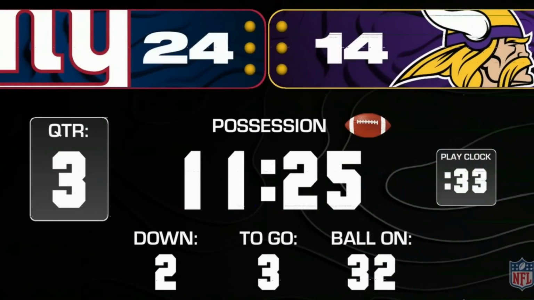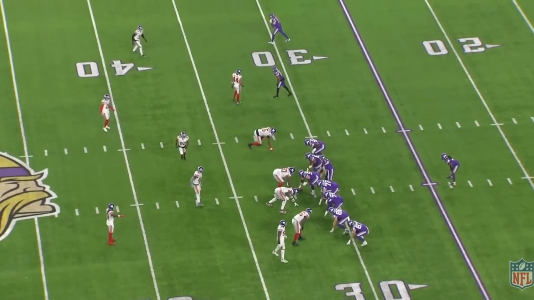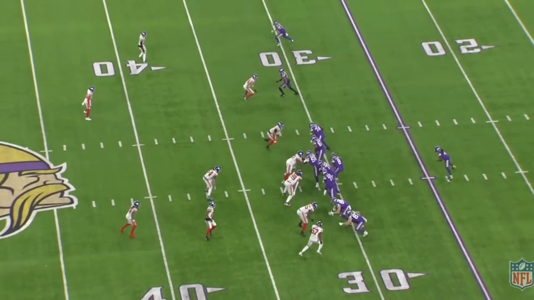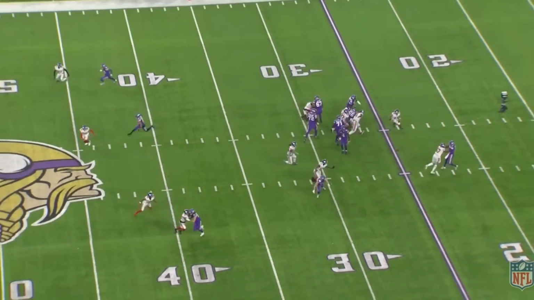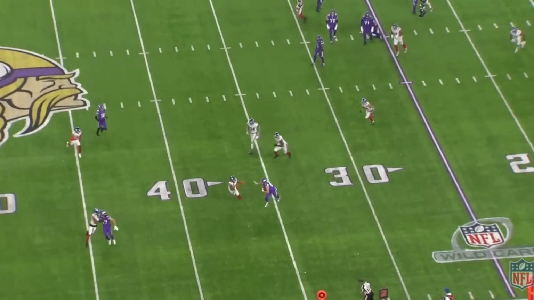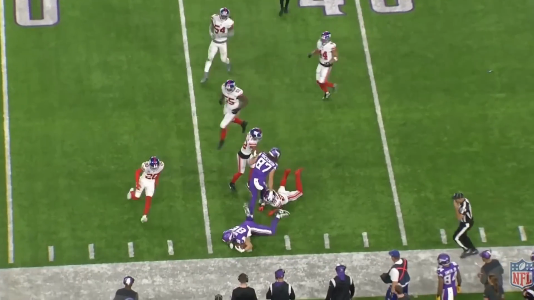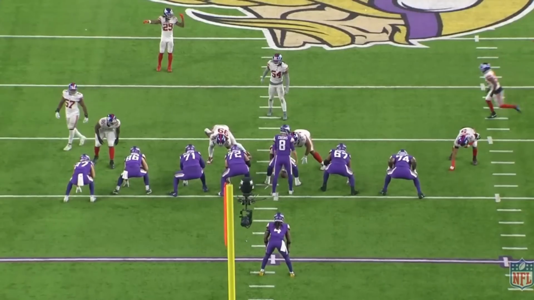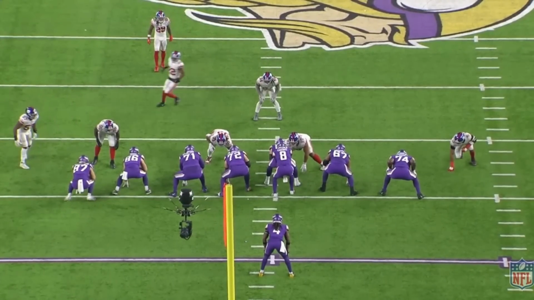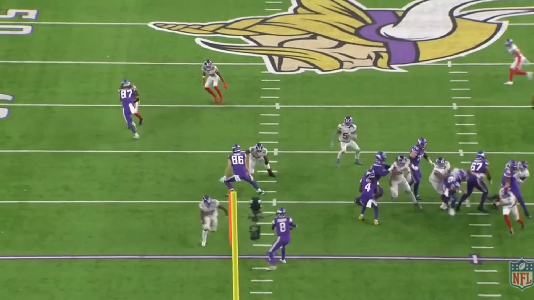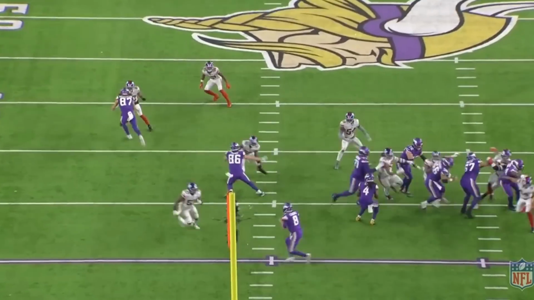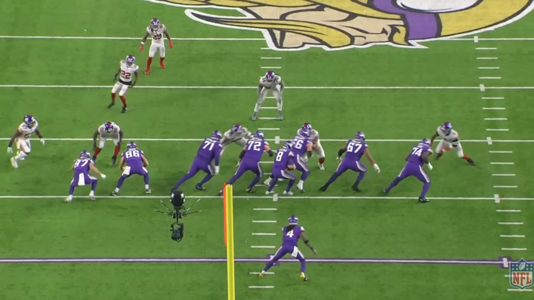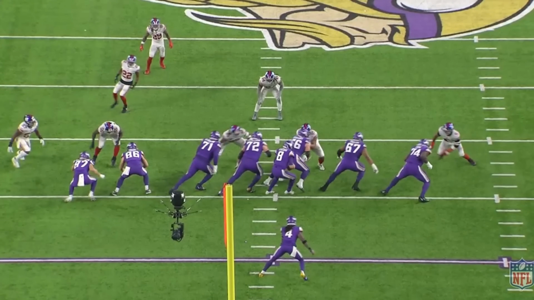Love this one here. 2nd and 3. We're going to go naked left. This is a great job from Kirk Cousins, in my opinion, handling the worst case scenario. Worst case scenario to me on these nakeds or keepers is a defender who's essentially on the edge, like 57, in a sprinter stance coming right at you. And I know I talk about this on the channel quite a bit, but you only need this to happen to you one time before you learn for the rest of your life.